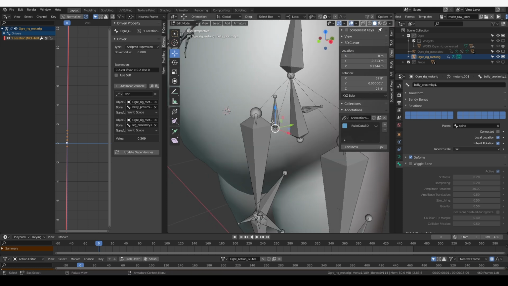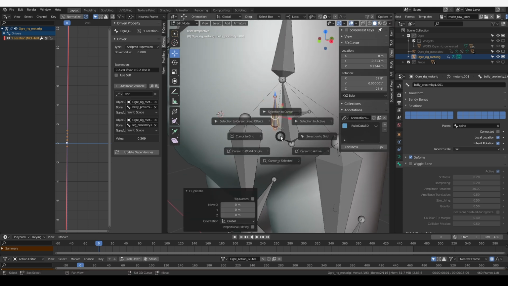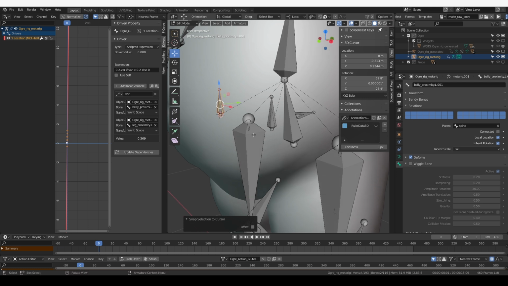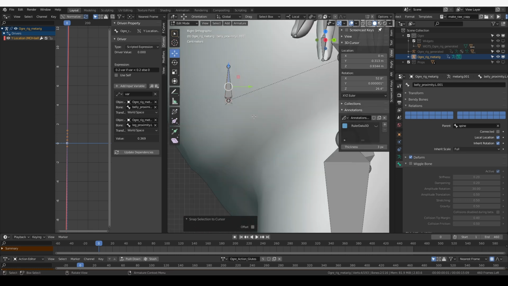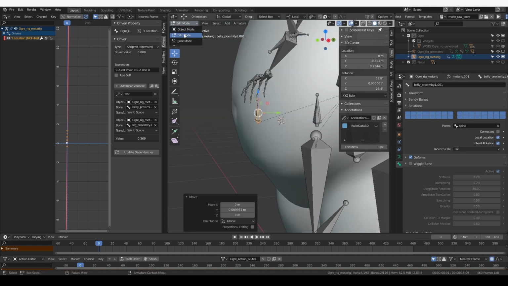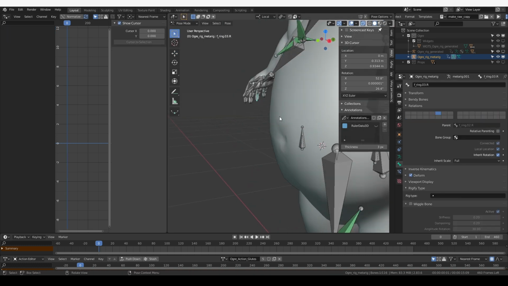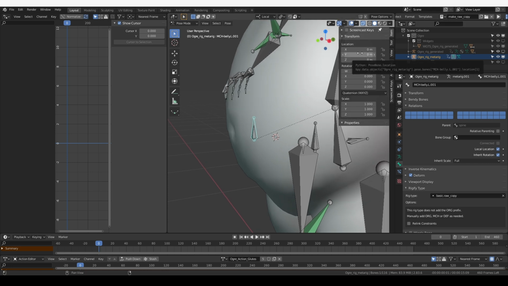Then I'm going to select both of these belly bones, like this, Shift D, duplicate them, Shift S, selection to cursor. Make sure you don't have offset here. And then in the side view, I'm going to move this new pair of bones a little bit closer to the edge of the belly, like this. Now if I go to pose mode and select this, the MCH belly bone, the driver has disappeared.